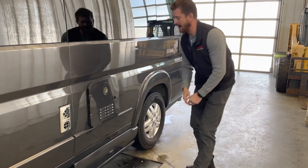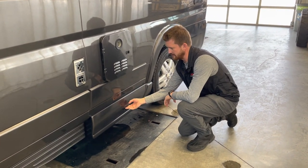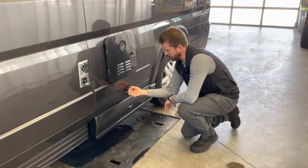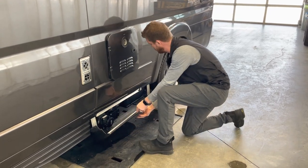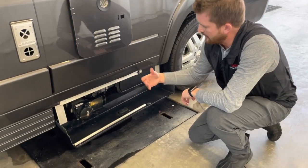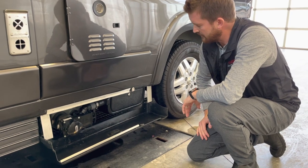Directly beneath that is where you'll find your sewer dumping. When you go to open this panel, it's a little bit tricky to open. It has a lip that you need to pull up, but it also has a magnet. So you need to pull up and out a little harder than you think you need to open that. And then this is where you can dump your black and gray holding tanks.